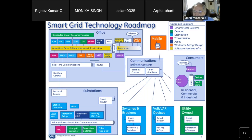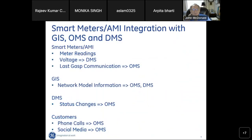So that means that they must comply to the same industry standard or standards for successful interoperability. Then these are some other examples of how important integration is. There are 5 key components that must be invested in. At the top here: smart meters, the metering communications, which is automated metering infrastructure, or AMI, the geographic information system, the outage management system, and the distribution management system. For instance, with smart meters, in addition to the meter readings, we also can ping certain smart meters and get the voltage at that point on the system. The geographic information system is the reference system for the network model, for the outage management system, and the distribution management system.